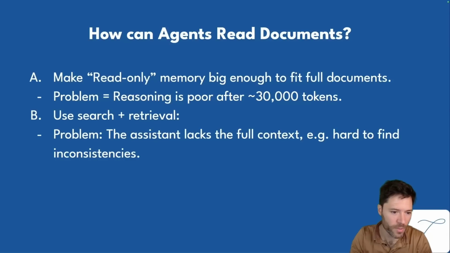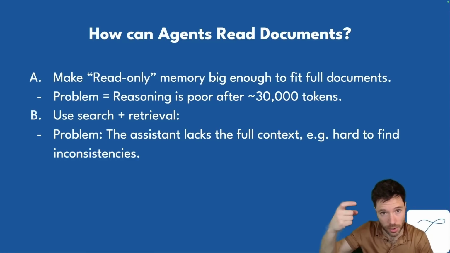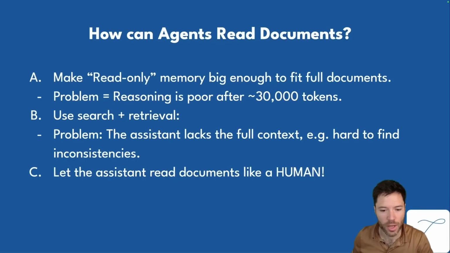The next approach is to do search and retrieval. Like any kind of RAG pipeline, you can retrieve specific chunks based on keyword search. And doing that will work for a lot of queries. If you have specific questions, it can work quite well. The problem is if you want to reason over a whole document or ask a more vague question like, which parts of this should I improve? Or what are the inconsistencies overall in this document? There isn't an easy way to do that based on search and retrieval. And so you probably need a way to be able to read any part or every part of the document. That leads us to option 3, which I propose as the solution here.